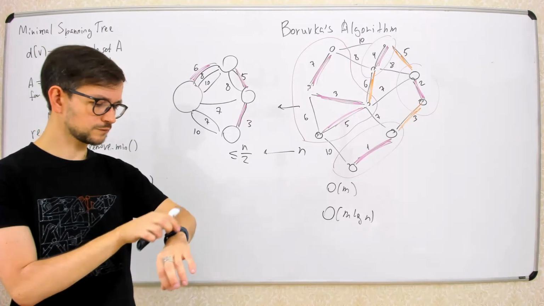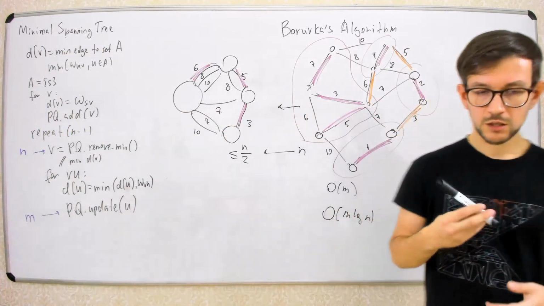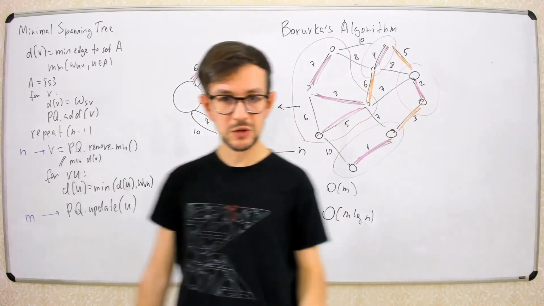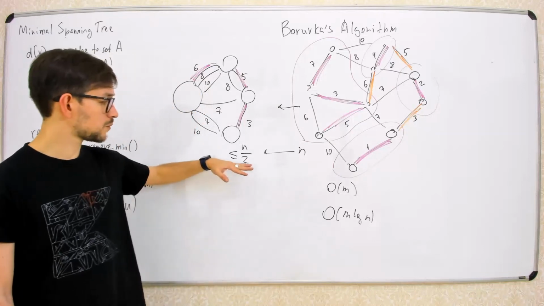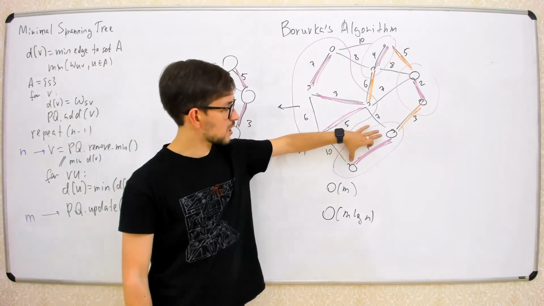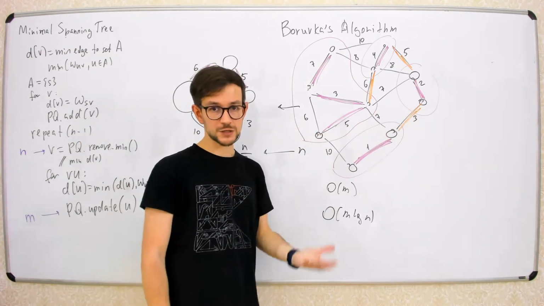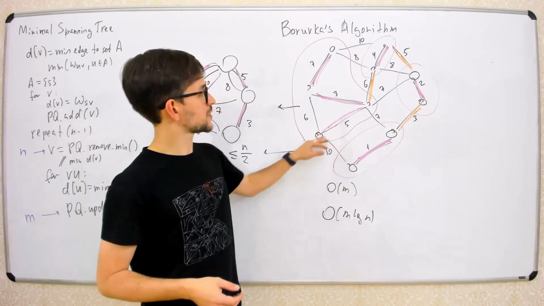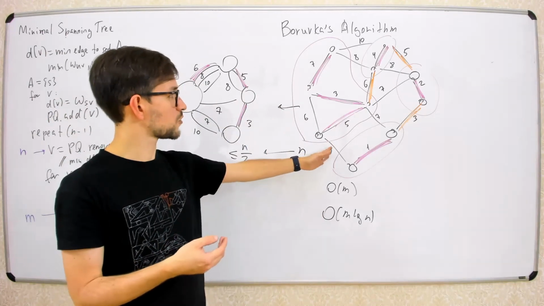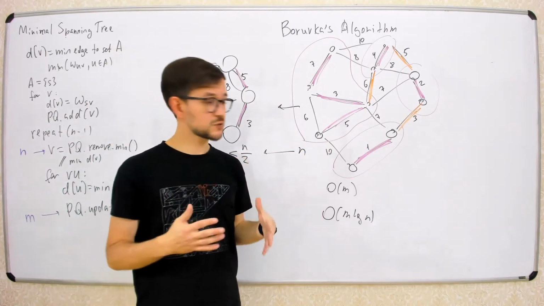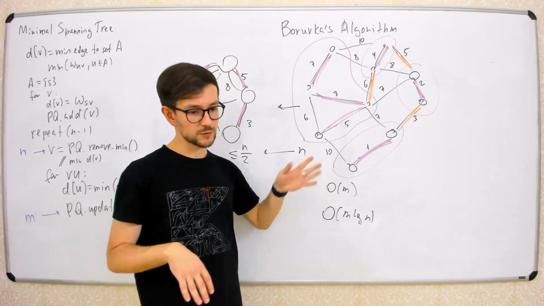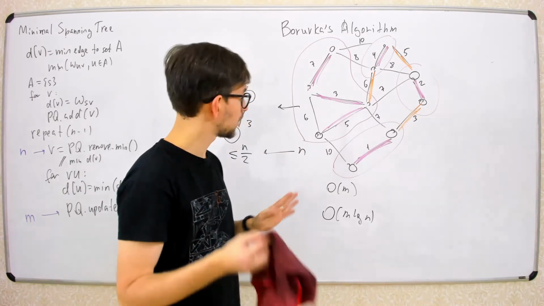Cool. That's all. That's Boruvka's algorithm. Again, it's very simple and very efficient. In practice, that's the worst case time complexity. So in the worst case, each connected component will contain only 2 nodes. In practice, you will have big connected components, like here, you have connected components of 4 nodes and so on. So the number of nodes will be decreased even more than twice. So it's very efficient in practice, and you can add some more heuristics to this process. So it's a very cool algorithm. It's widely used in practice. Cool.